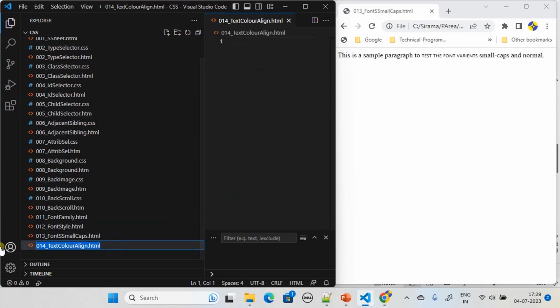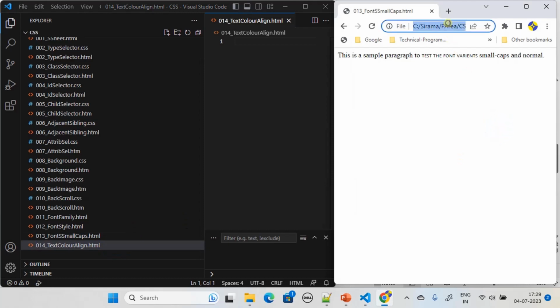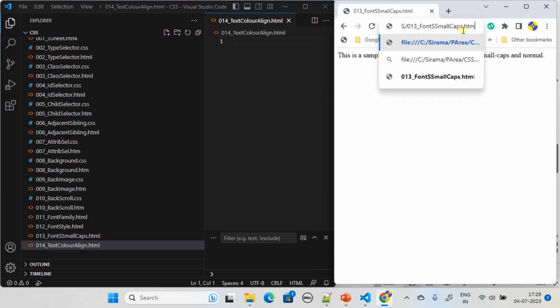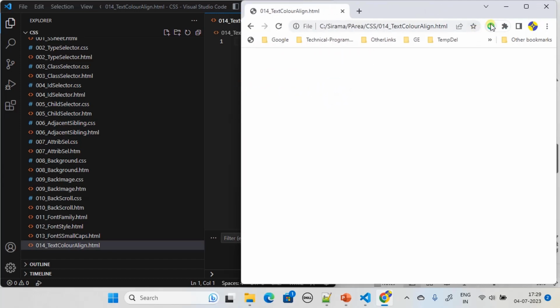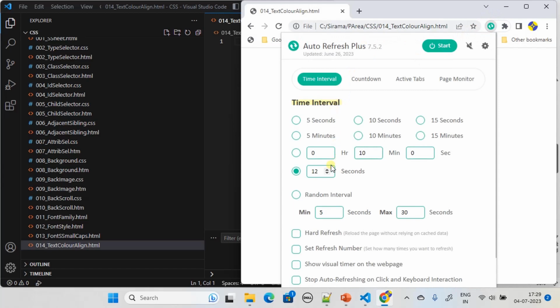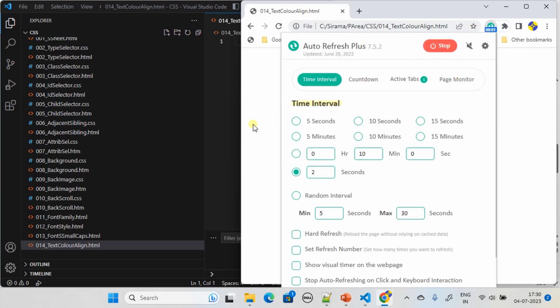F2 just to copy the name, and we will also set our interval to 2 here and we will start it.